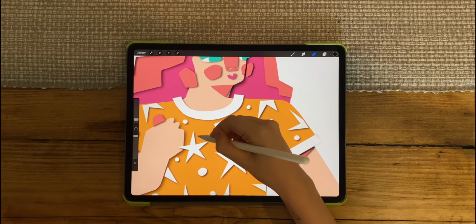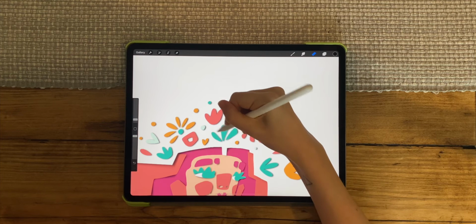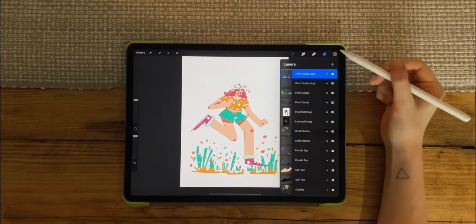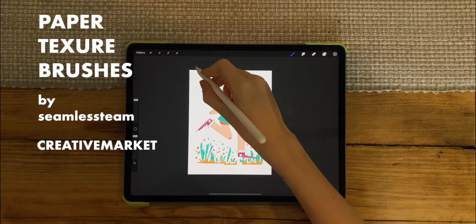So I'm going to use that soft airbrush everywhere just to subtly edit the shadows to make it a little bit more random. And we're going to add a paper effect by using a lightish grey on a new layer. And then I've got these brushes by Seamlessteam. You can find them on Creative Market.